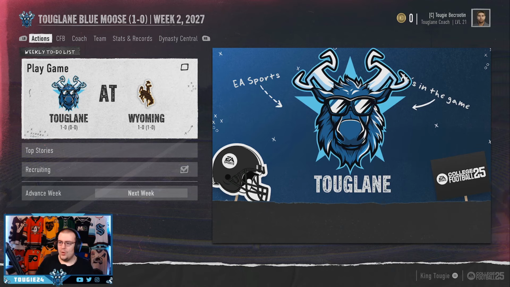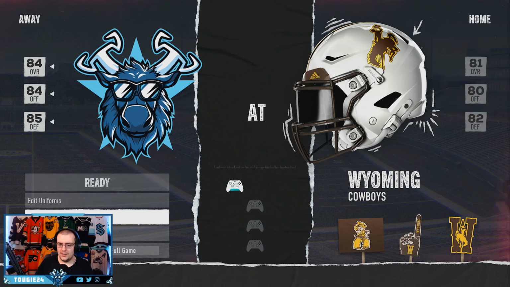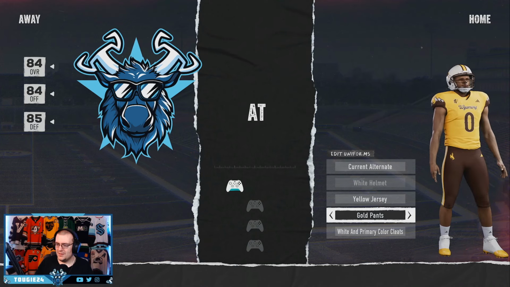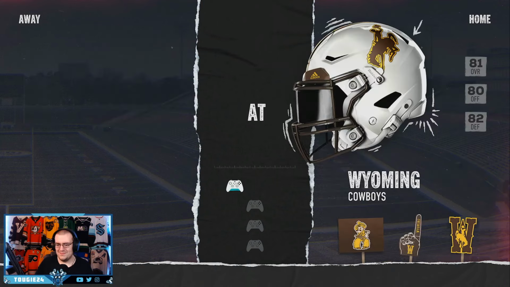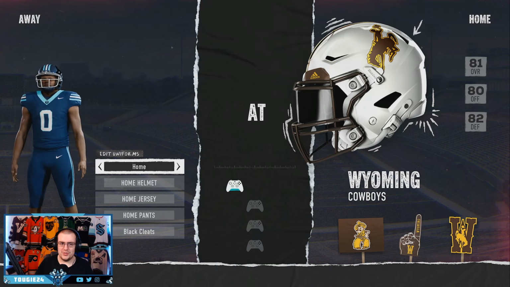Wyoming is next. Another road game to start the year. Wow, good for the Cowboys, man. Up to an 81 overall. Good for them. Gotta put them in the piss, boys. We might have to go back to Wyoming, man. I miss them. We'll wear our dark blue. We'll do a color rush game.